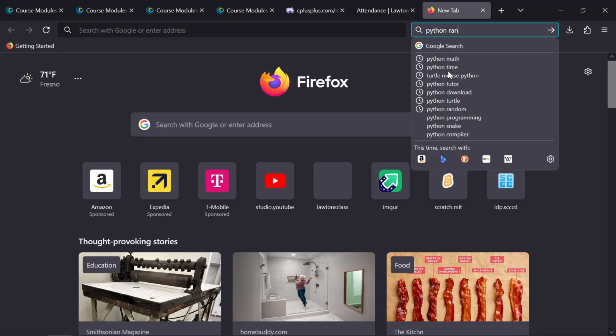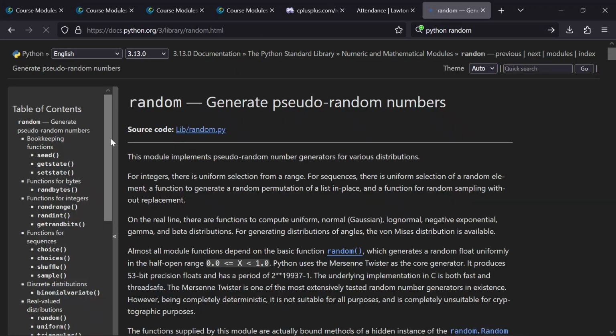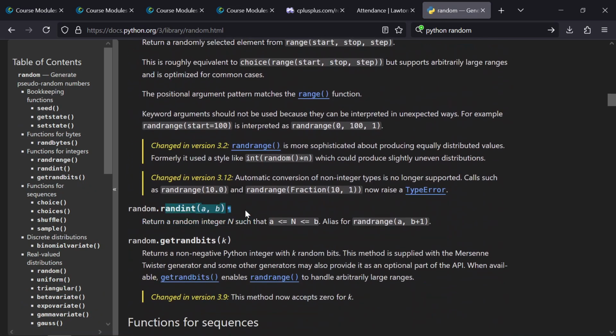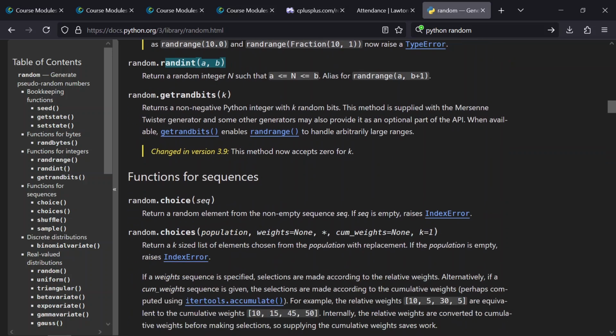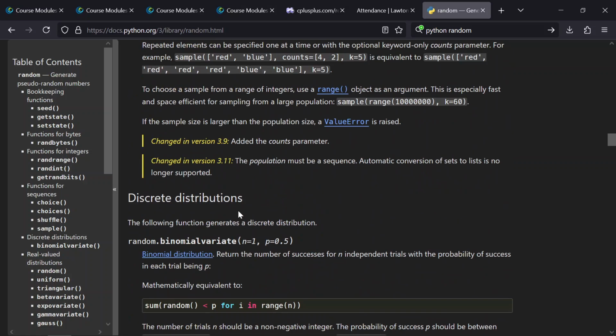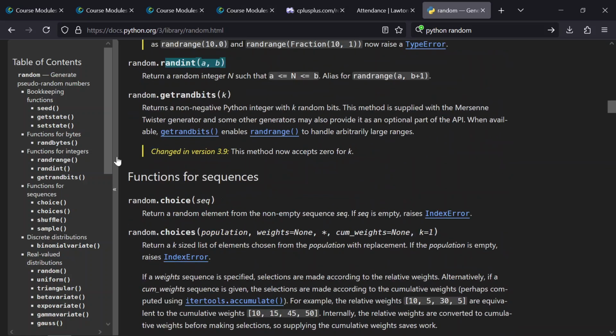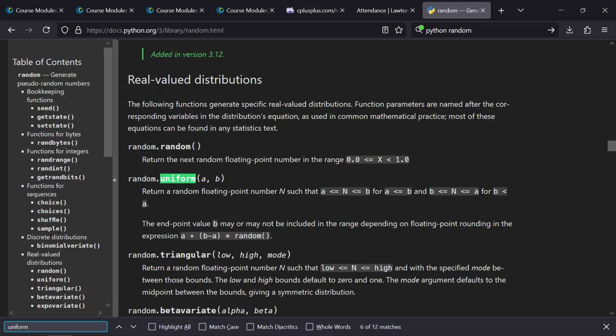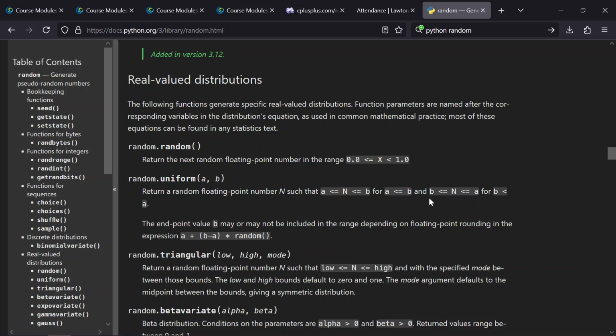So Python random. We're going to need not just random.randint, because that's just integers, whole numbers. I would like a random number with decimal places within a range. I want a random float essentially. And what function is that? I think it was, okay, yeah, it was uniform. Random.uniform gives you back a float. There it is. Random float between a range again. So that's perfect. I'll have decimal places, and so we'll have everywhere in between.